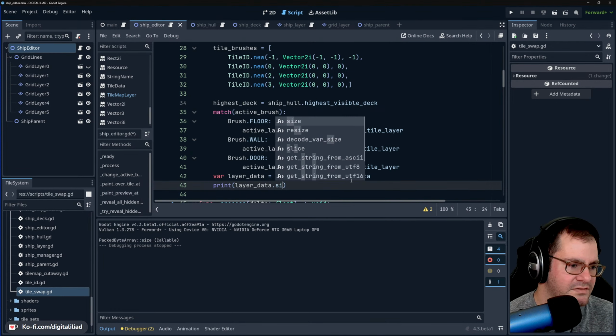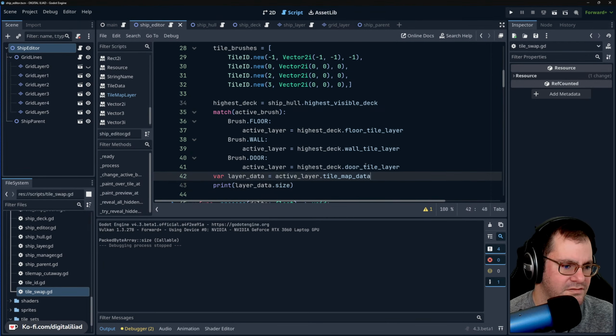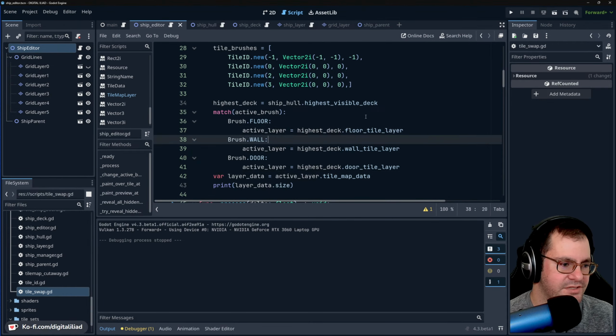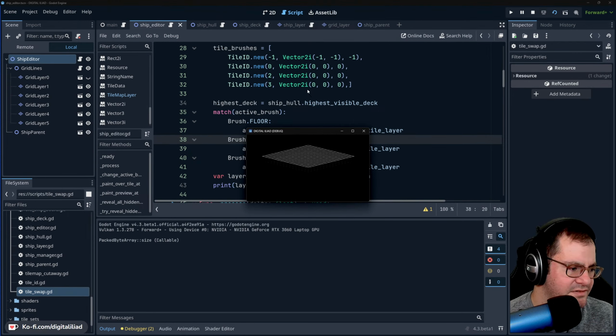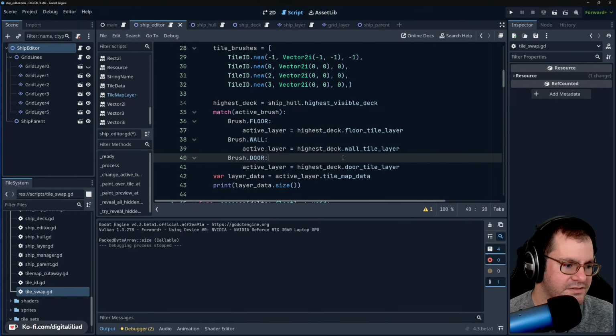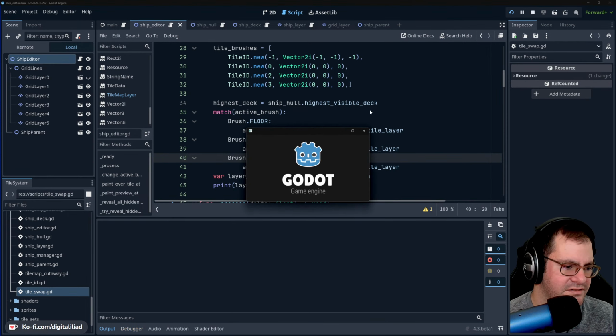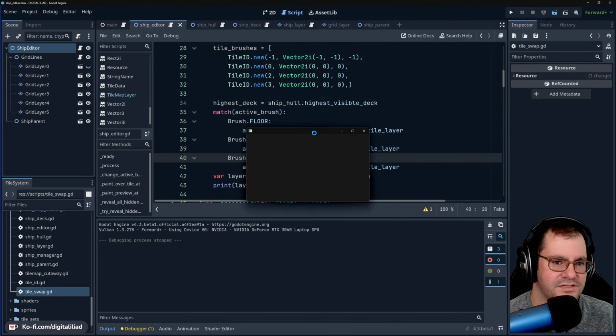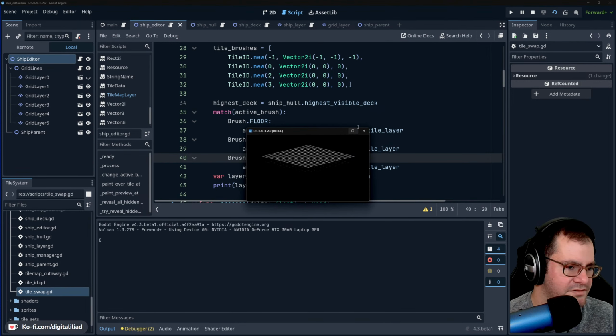Layer data dot size. I'm just worried about the history getting huge if we're just storing the full. I would love to just store the diffs, but that seems more complicated, and I'm kind of willing to take the hit. Why does it say size callable? Oh, is it a callable? Do I need to actually call it? I'm an idiot. The right scene. Show me the right scene. 0. Oh, that is right.